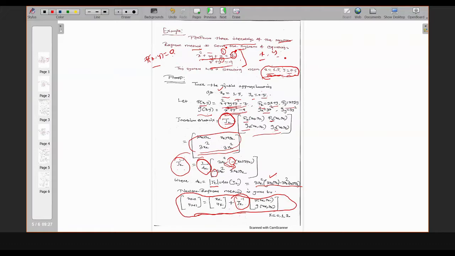In the problem, it is mentioned that you have to perform 3 iterations of the Newton-Raphson method. So you have to set what k is. k should be 0, 1, and 2. You can see in the last line I mentioned k equals 0, 1, 2. You cannot put the dot sign here, because in the problem it is given that you have to perform 3 iterations of the method. So you need to put k equals 0, 1, 2. When you substitute k equals 0 in this formula, you will get the first approximation. That I have done in the next slide.